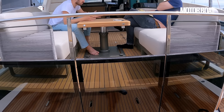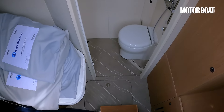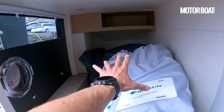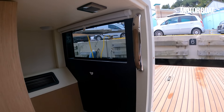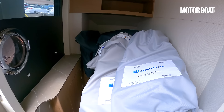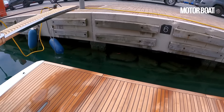Although this is a boat principally designed to enable a family user to operate without crew, we do have a crew cabin here at the transom. There's an opening hatch in the deck which gives you tremendous access down into this space. Directly ahead is the wet room — the toilet's positioned in there to make best use of space, plus a sink and a little mirror. Spinning around, your single bed runs transverse towards the port side with a nice big window, opening porthole, and plenty of storage — a very impressive crew cabin for the size of the boat. If you don't want crew, you get rid of the mattress and simply use it as storage, but you still get the heads compartment — essentially an alfresco day heads.